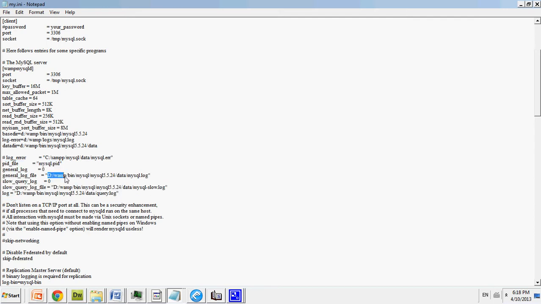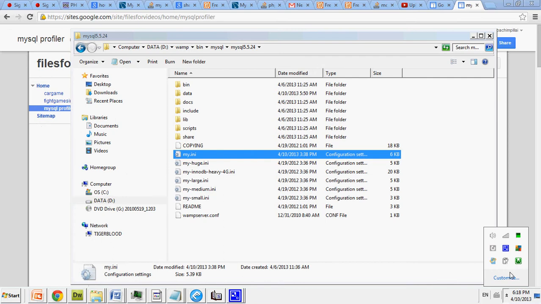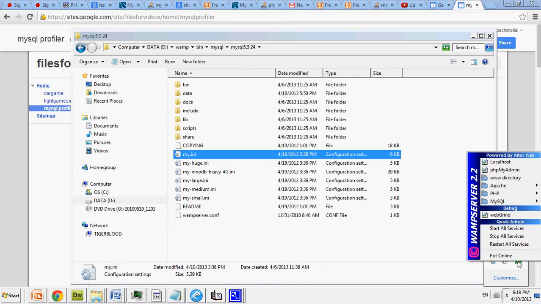Basically, what I am doing here is telling MySQL where it should output its logs. So this is the directory for my WAMP and MySQL installation. And this is where I want it to store the actual trace or log of the activity occurring in my MySQL instance. So I'll store it all in a file called query.log. Then I save it, and then I have to restart my WAMP instance by left clicking and going to restart all services.